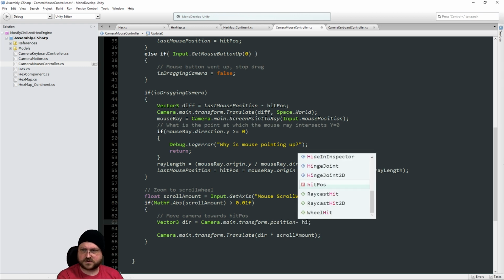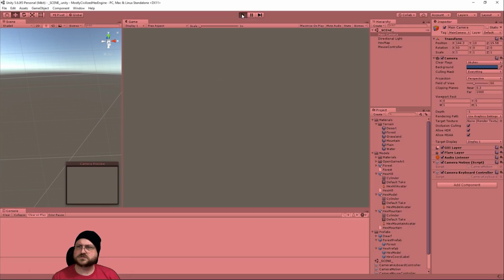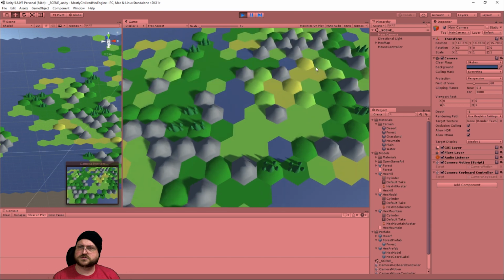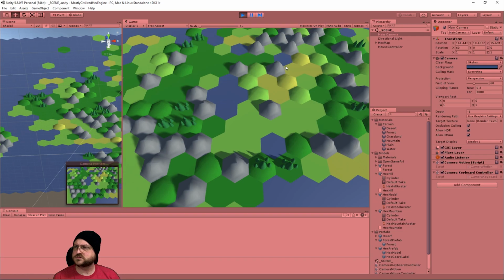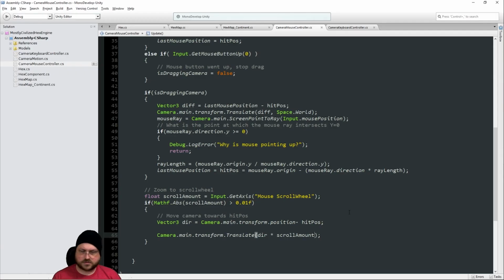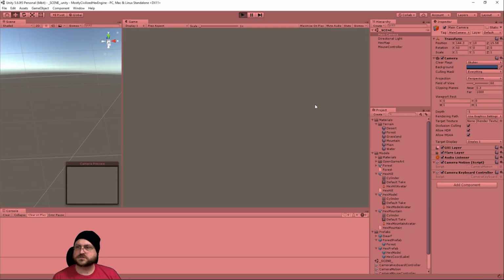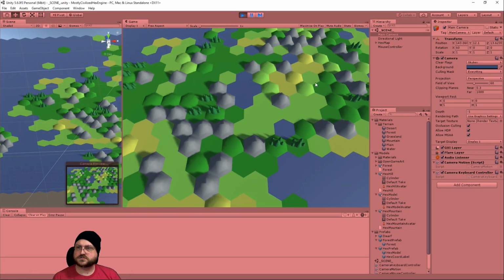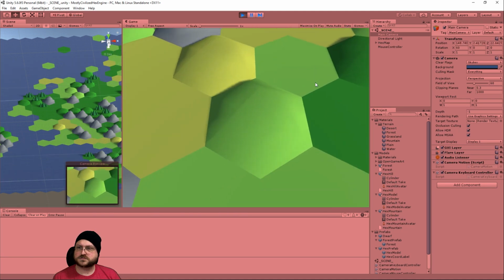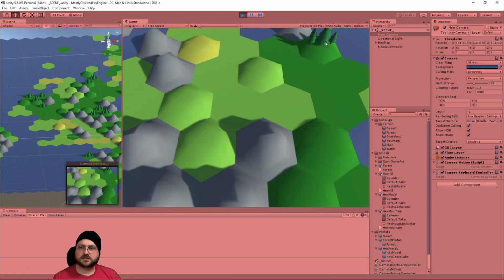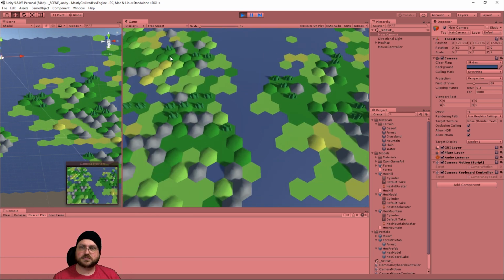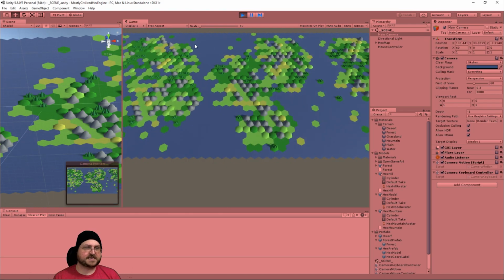Actually, it doesn't feel like it's right at all. Oh, Space.world. Something is really weird. That feels exactly 100% right. That feels exactly 100% right.